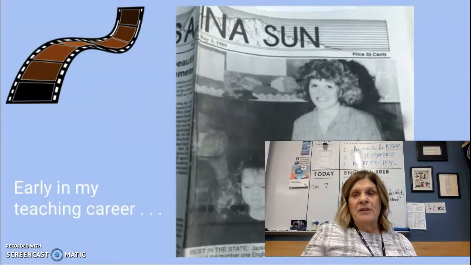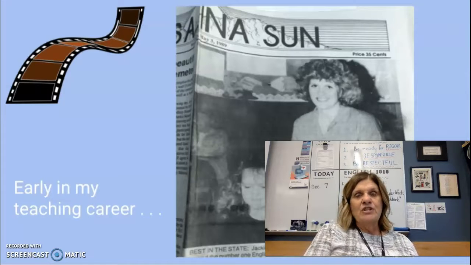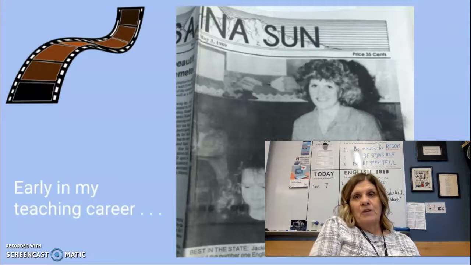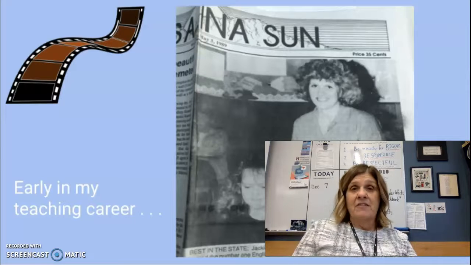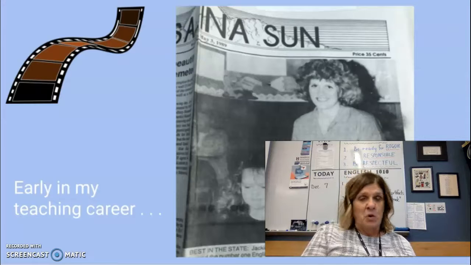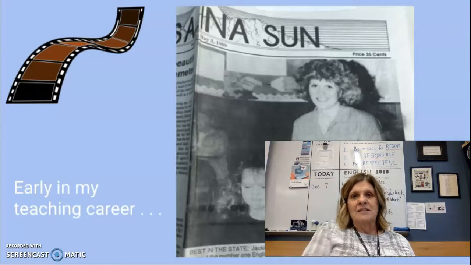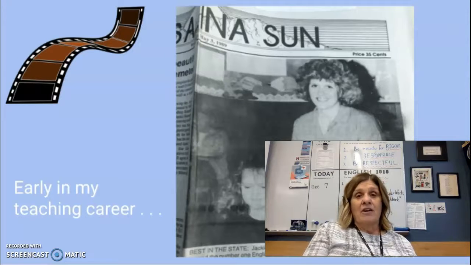To illustrate what you're going to do today, I want you to find 10 images or objects around your house that would make good reflective essays. I did this assignment to model it for you. I walked around my house and I looked in my phone and on my computer to find some different things. This first one is an old newspaper. That's me about 3 decades ago, a lot younger.